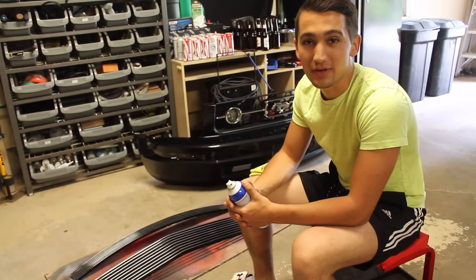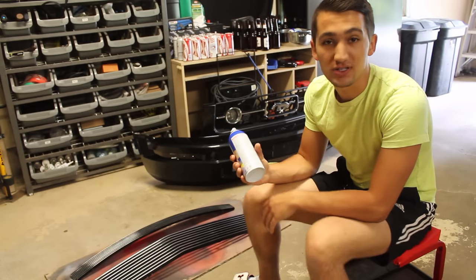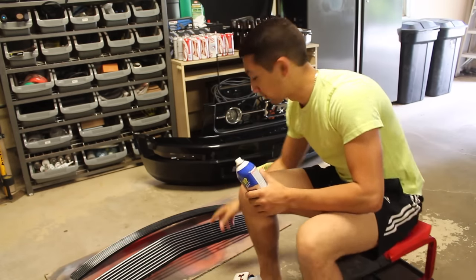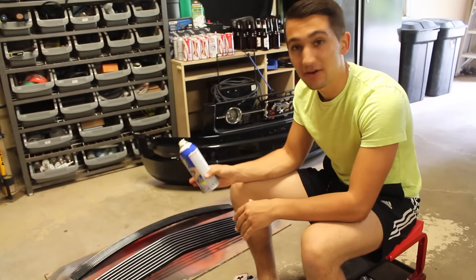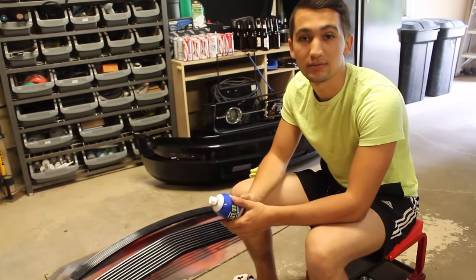Today we're working on my buddy's 2007 Mustang again. What we're going to be doing is changing his stock grill to an aftermarket one. Now the grill that he bought is a chrome aftermarket grill, as you can see right here, and he doesn't want it chrome, which I don't blame him for. And while we have it off of the car right here next to us, we're going to be spraying black plastic dip and blacking it out.